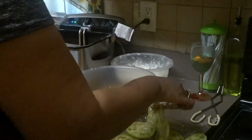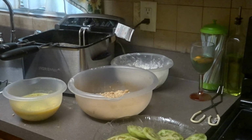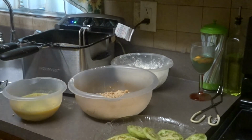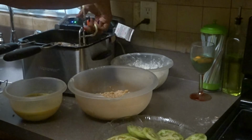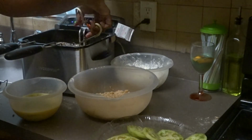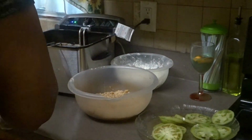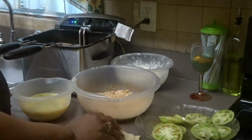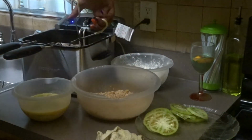So I'm going to set a couple of them in here. So I got five sitting in there. I'm going to wash my hands. Then I'm going to turn them. I'm going to turn the ones that I sat in there first, not the ones that I just sat in there. Okay? So I'm turning them. So I got two here, and what I'm going to do is cut this, use one pan for this, and use the other pan for my fish after I take this out, so I can get this fish fried up too, because I don't want to be all day doing this.